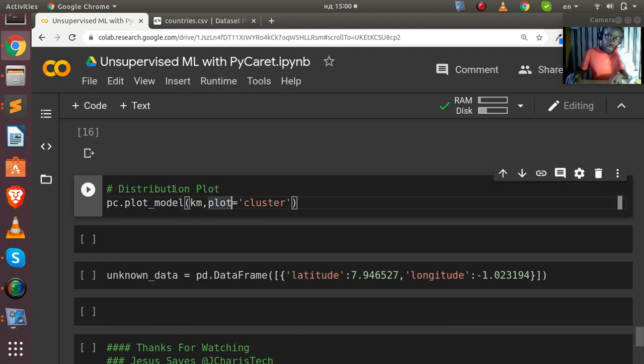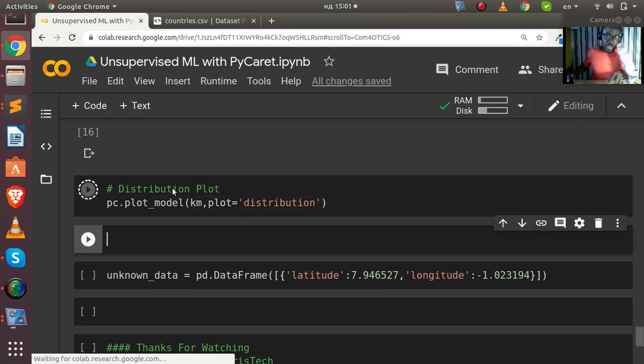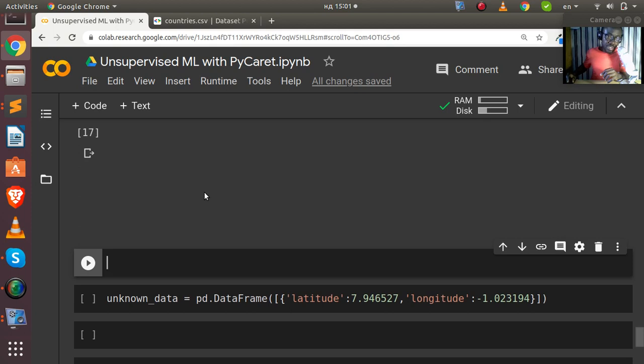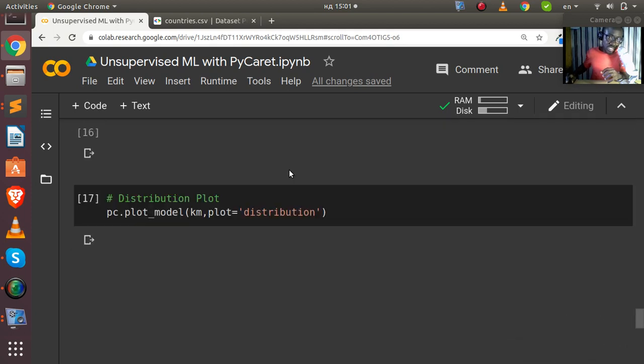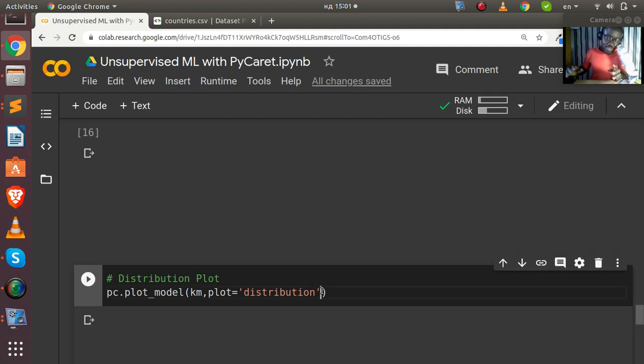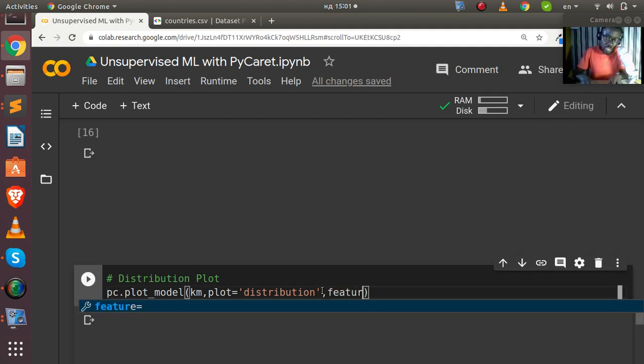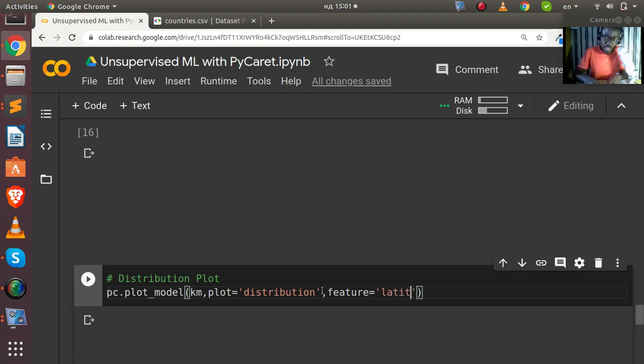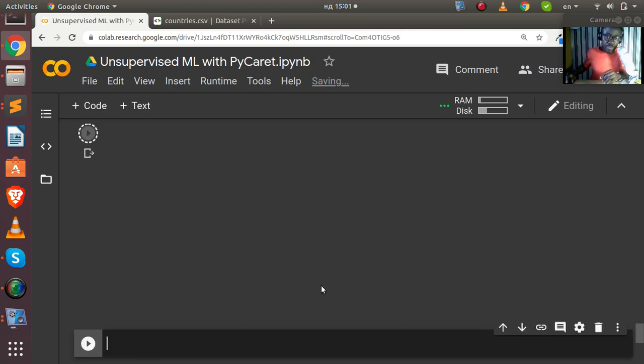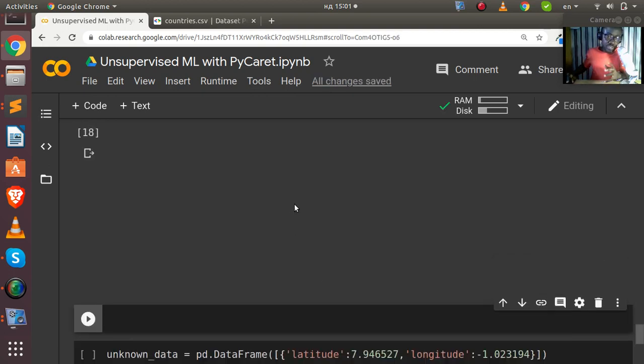So in that case, I'm going to change the plot to distribution, right? And then here you can also specify the particular feature that you want to get out. If I go with this option, it's going to generate a distribution plot. If there's nothing, it's not going to give us anything, right? I think there's something wrong with the kind of data set we have, but I can also specify the feature. Then let's give it a particular column. So we are using the latitude, right? Let's see whether it's able to generate something for us. It was still not able to generate.